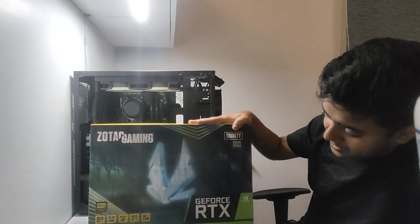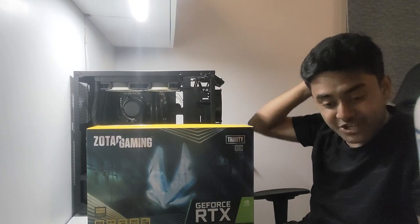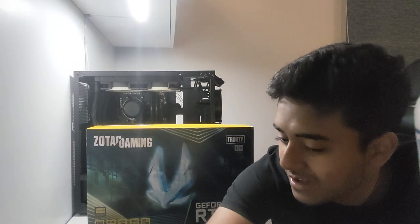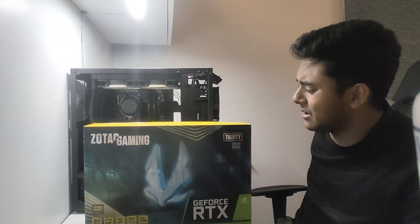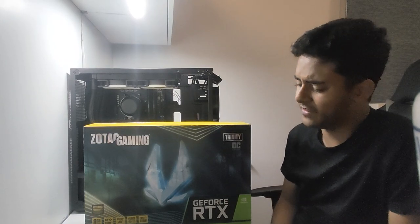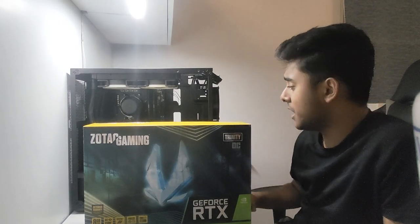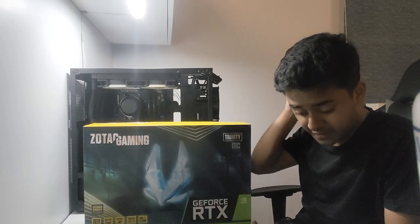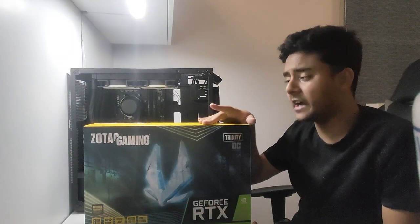It's a really good, powerful card. It has second gen ray tracing, third gen, second gen DLSS. It can almost run any game at 1440p max settings. Not even almost. I think it can run all games except maybe some like Cyberpunk 2077. But this is a super card. So as you know, I have actually changed my monitor as well, so this is going to support the monitor as well. So it's a pretty good option. I am very happy with it.